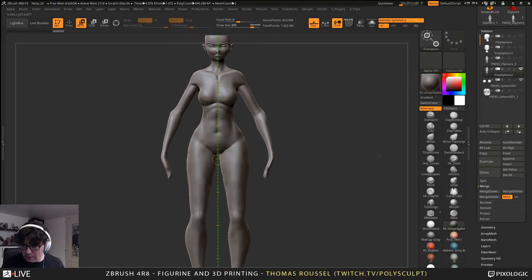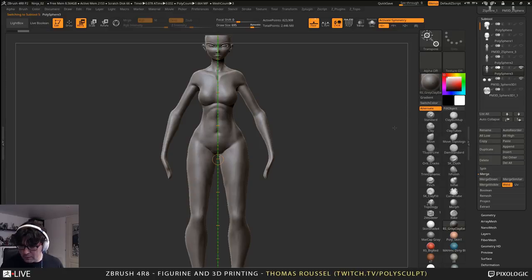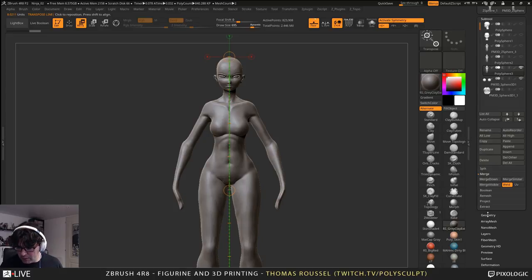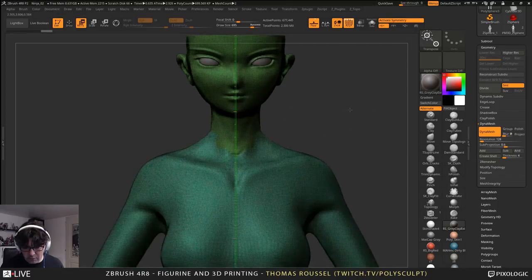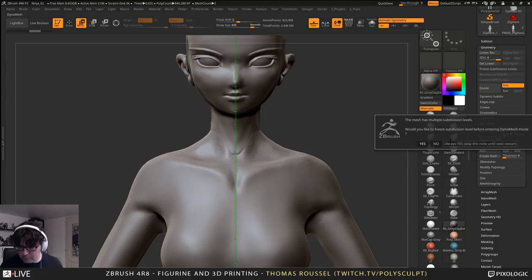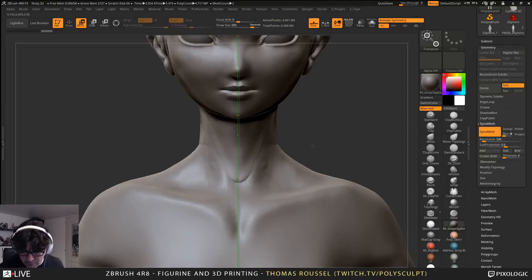Okay, then I will duplicate again. I have the original one. I will do a DynaMesh to be sure I will merge everything on this area. But for this DynaMesh, I will use a high resolution DynaMesh. But before doing that, let me just check with 128. No, don't want to freeze. Not enough. Come on. Okay. It's fine enough for me.